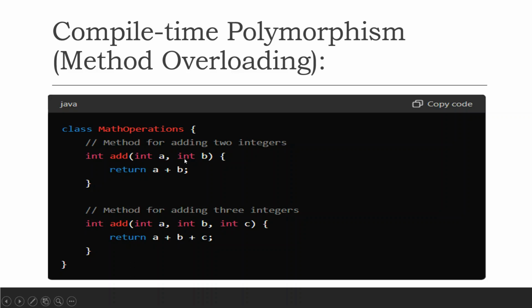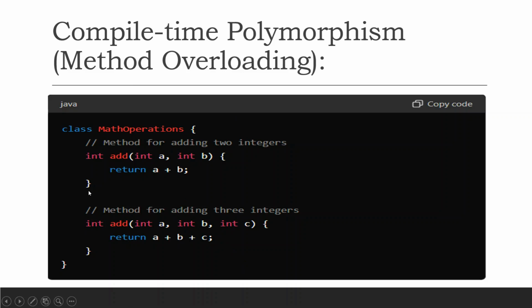If you need, you can take one int and another string. So you can take different types of parameters or the same type, according to your requirement. This is the example of method overloading, or compile time polymorphism, or static polymorphism.